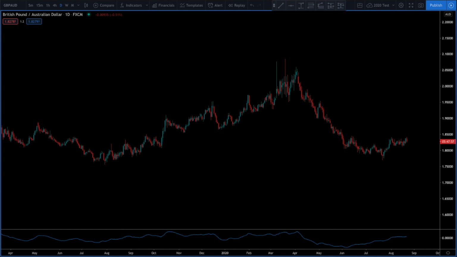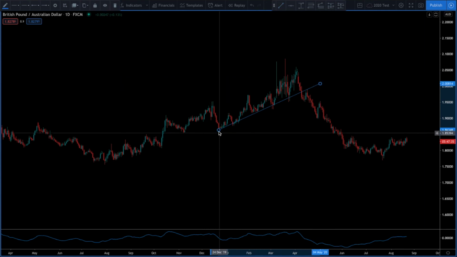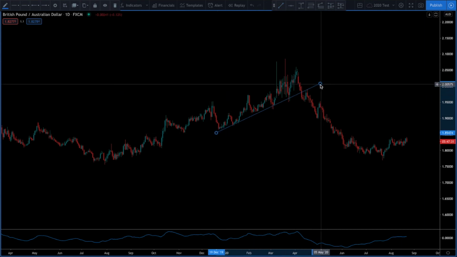I'm going to show you how to draw in trend lines. If you saw my video on horizontal support and resistance lines, these are drawn in through the open and close price, just like horizontal support and resistance, but it's for the trend. So instead of using horizontal lines, you are going to draw in the trend lines.